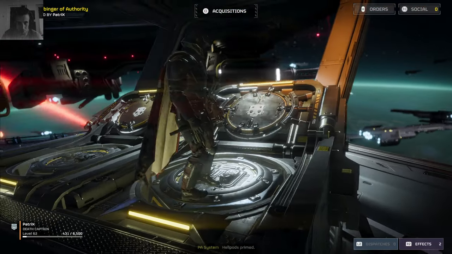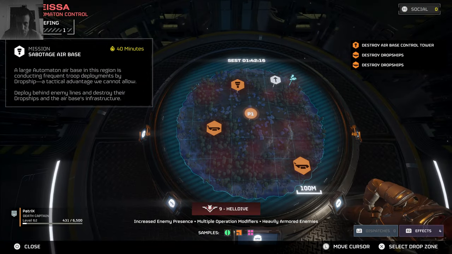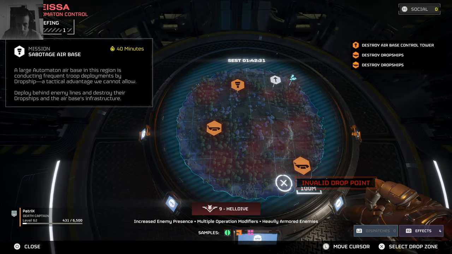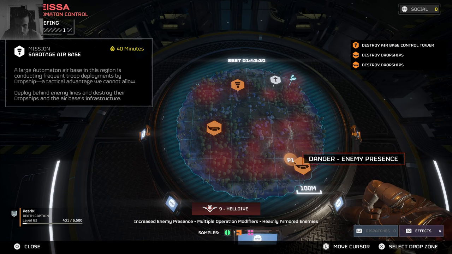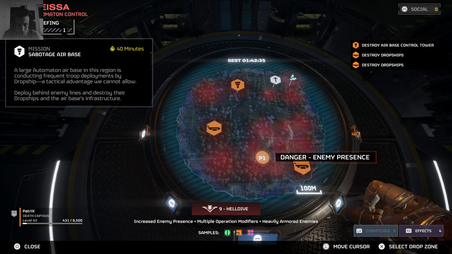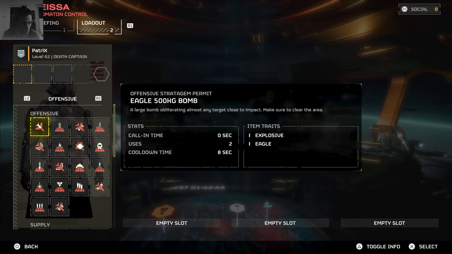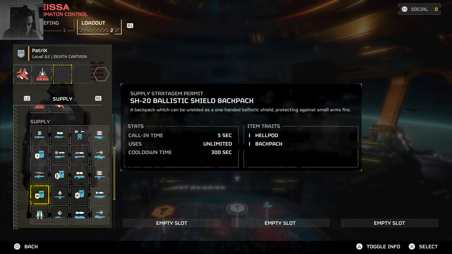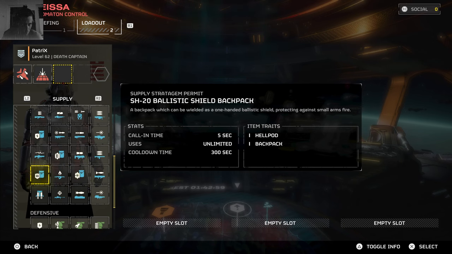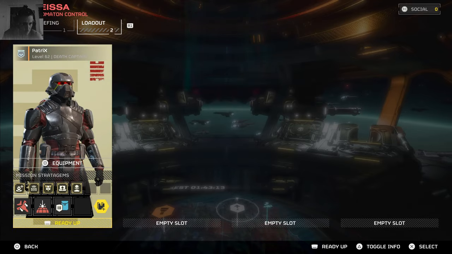Hell pods primed. That ballistic shield is pretty much a wasted spot. Stratagem spot. Right here on the beach. It looks like there's danger everywhere. That's a stupid way to run. Eagle. Laser. Which one is the right one? Guard dog. Ballistic shield backpack. Small arms fire. Yeah, that sure is. That's gonna help so much.